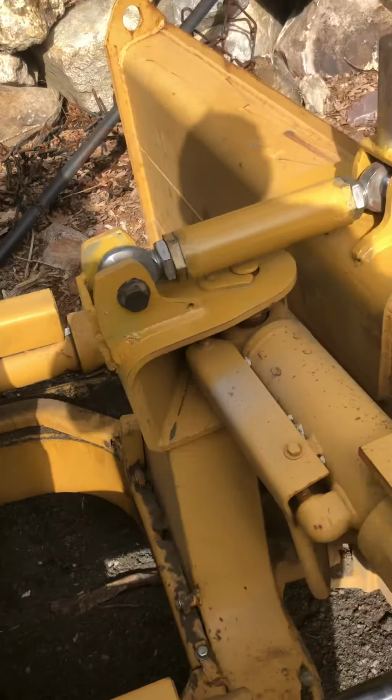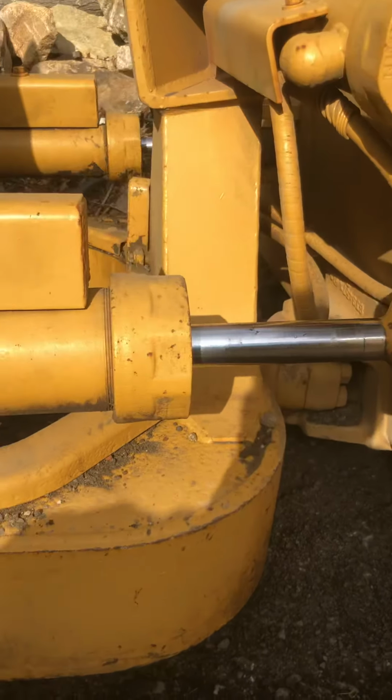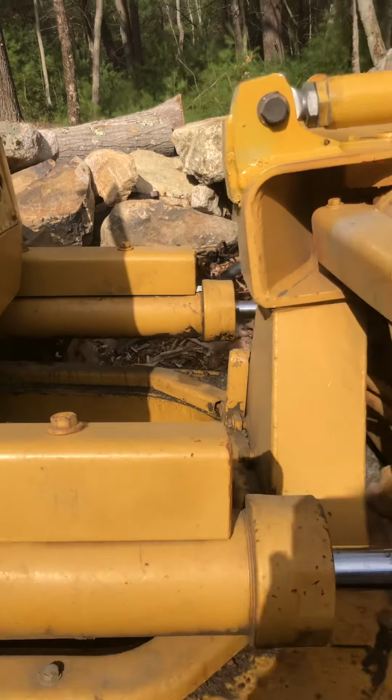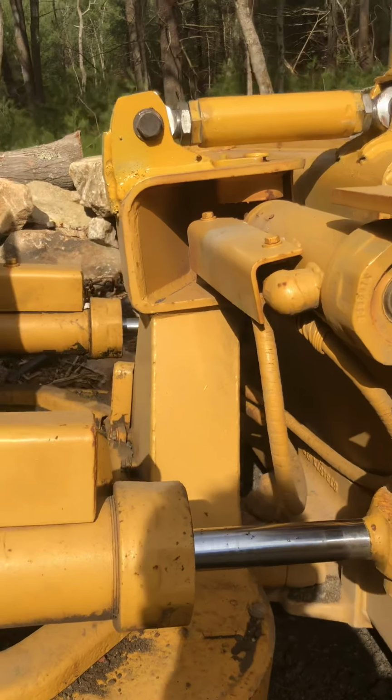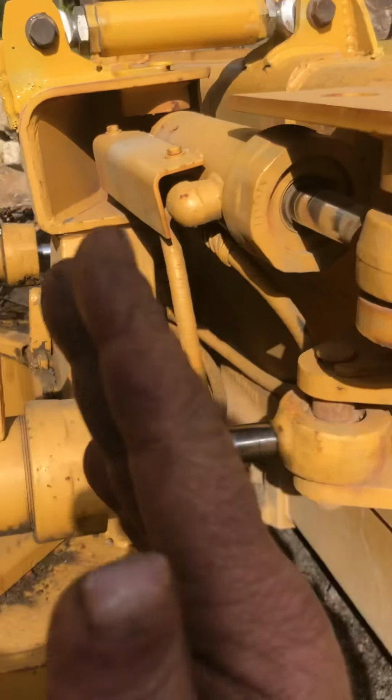So this machine has no mechanical means of keeping the blade upright, where the D3C and some of the later Bs, I believe, had a slotted piece that fit right up in here that had a slot with a roller that would keep the blade upright, where this one has nothing. So it uses the 2 angle pistons as the only thing that keeps it upright. So I'm sure that seal leak didn't help my cause much over there, because it would allow the blade to lean ahead a little bit. But I mean, it's just a small weep. It's not like it is a huge gushing leak all the time over there.